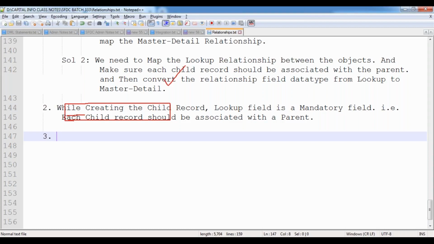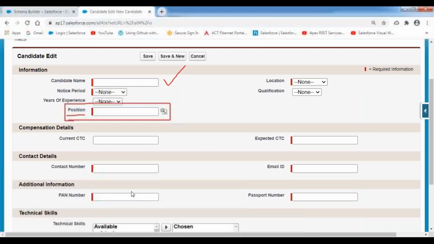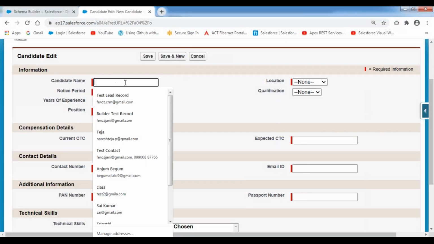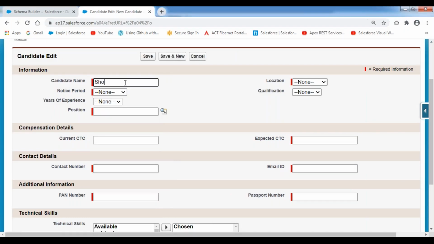For example, I'm creating a child record right now. I'm creating a candidate. Like for example, candidate is some Shobana. Shobana is from some Hyderabad location. Notice period is some 1 month.